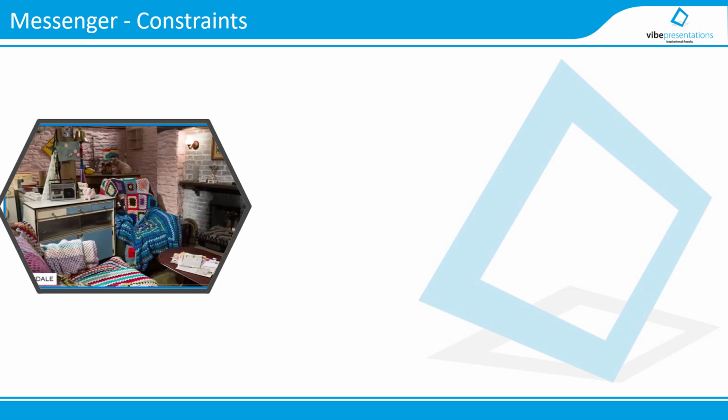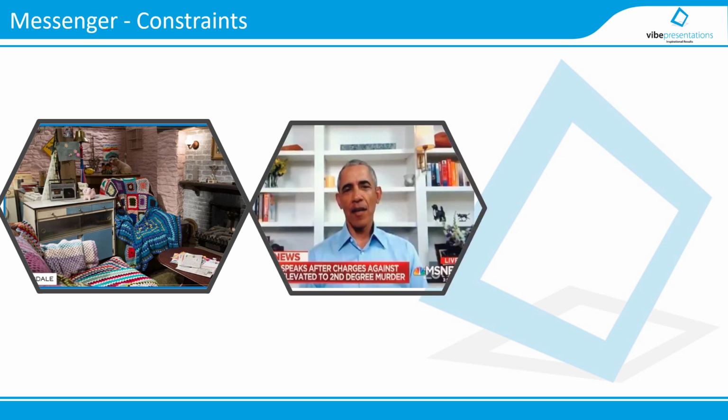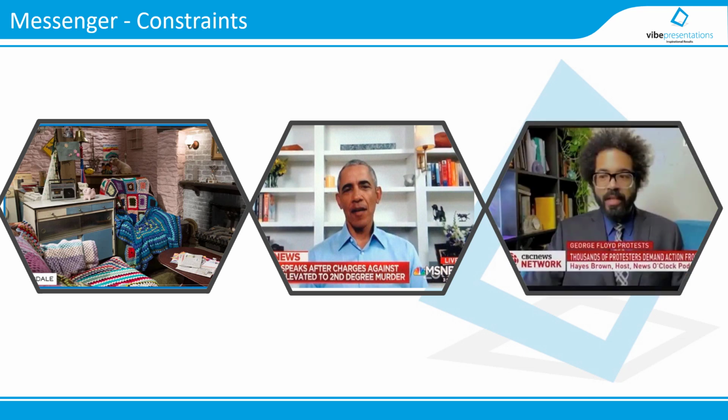First of all, your environment can be a little bit of a test. Watch what is behind you. Be sure it doesn't look like Emmerdale. These two particular presenters were very conscious of that, and they look quite professional. Barack Obama has a nice background there, looks professional, plant and books and so forth. His colleague here is quite good, although we could probably do with a painting just up above the couch, might just give it a bit more of a homely feel. So do be conscious of your background.